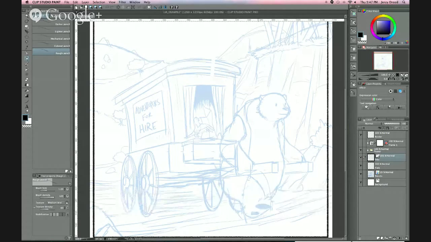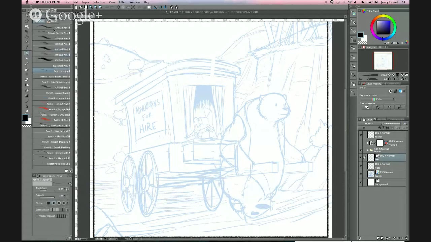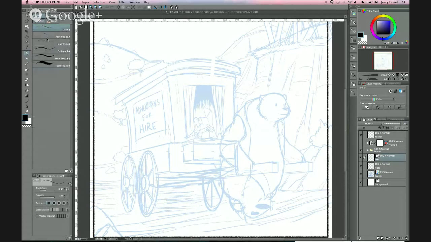So you can see that it's loose sketches. And one of the big ones for me about Manga Studio that makes it really great, and let me go to just a regular pen, is you can do vector and raster drawing in the same application.